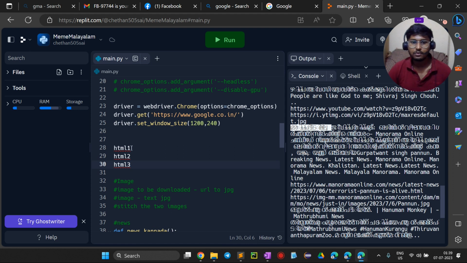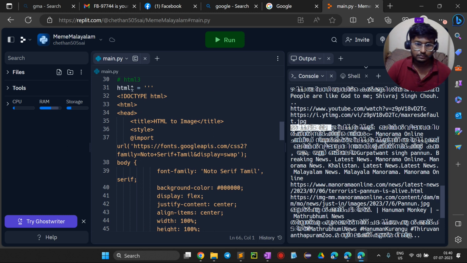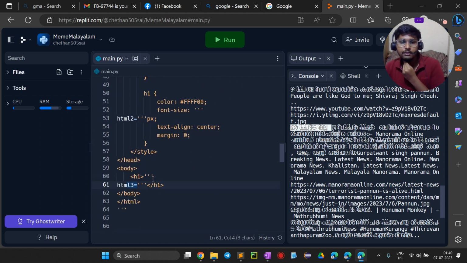So let's use these kind of variables. That resource already did that thing, so instead of writing the whole thing again, we'll try to copy paste it. Okay, if you can see, HTML1 does everything up till the font size. HTML2 will leave space for concatenation where we would determine the font size, and HTML3 is the rest of the part, where we will give the heading in the middle part of it.